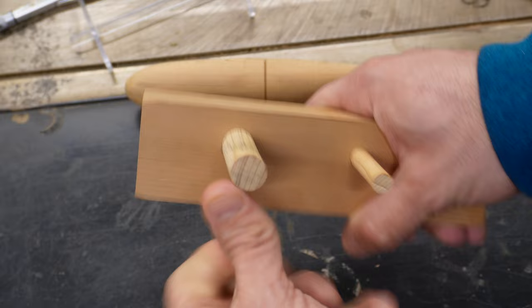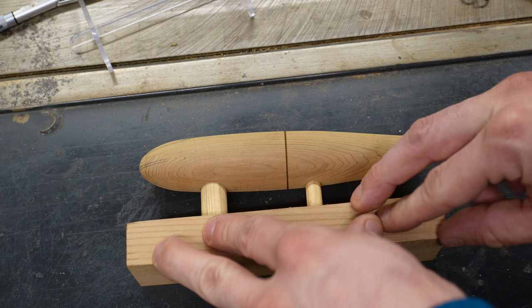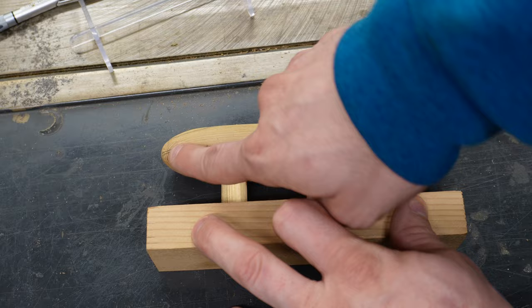If I just insert them into the bait, now I have a square block that I can set down like this. And as long as this block is square, which it is, I can just hold it down and slide this right into a bandsaw blade, and that should keep this perfectly perpendicular.